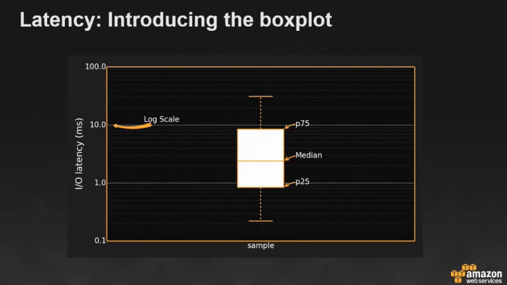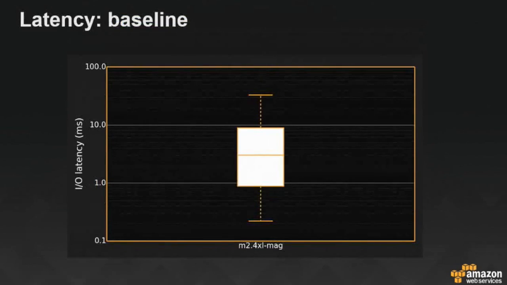What we're going to do here is show you how you can measure, but also improve the latency of your application. So I want to start with a baseline. This baseline is some measurements of latency for an application we were testing on an M2 4 extra large using magnetic volumes. As you can see, the box is rather large and the range is rather large as well, on a logarithmic scale on the y-axis. It's definitely up into the very high milliseconds for the P100, and the P75 is pretty close to 10 milliseconds, and we're seeing some requests in P25. So only under 25% of the requests are actually under a millisecond.